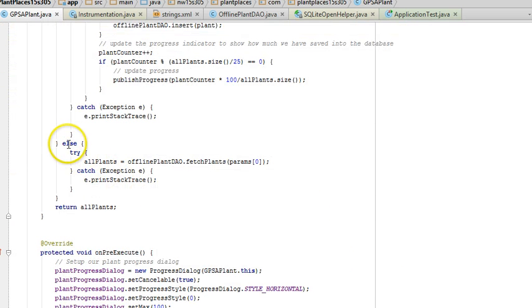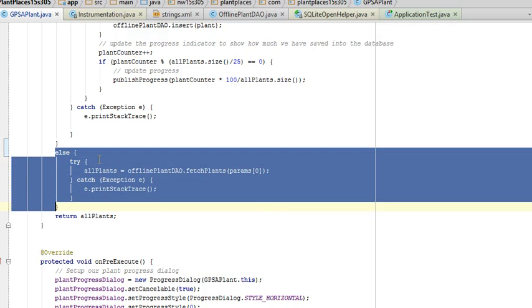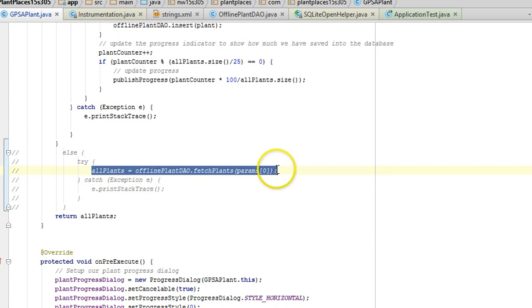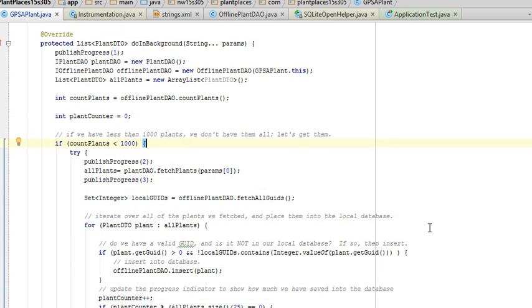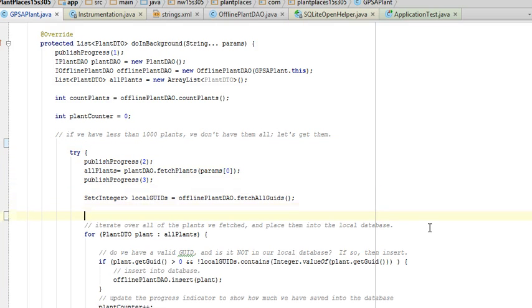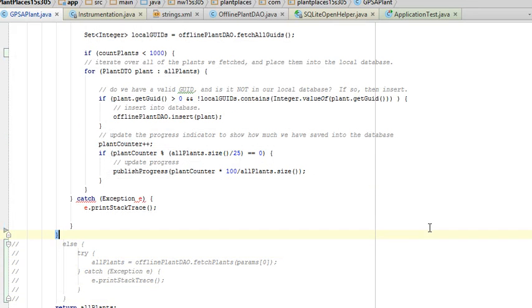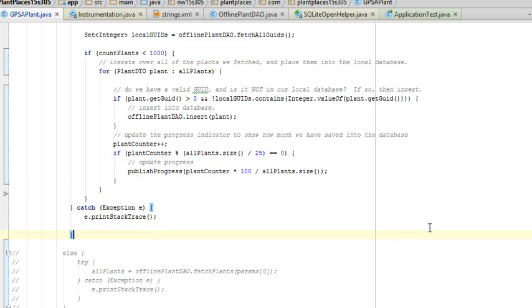To start with, just for the moment, honestly, I like the way this is designed, but for the moment I'm going to comment out our search to the offline database for plants. And I'm going to take our online search, this if count plants, and move this if test outside of the for loop here. That's going to require that I take the close curly and move that as well. And the effect of this is that I'm always going to be searching online for plants. Okay, looks like we're all set there.